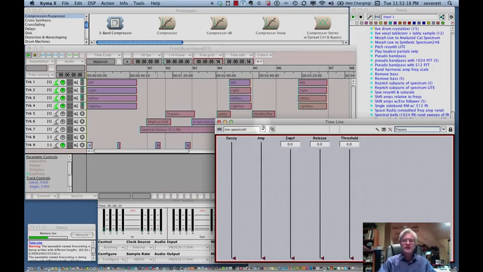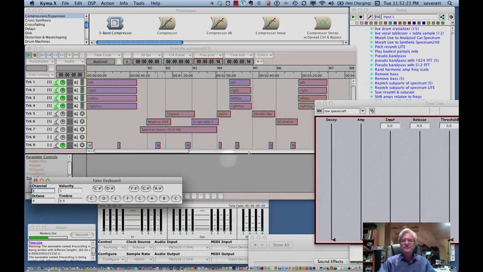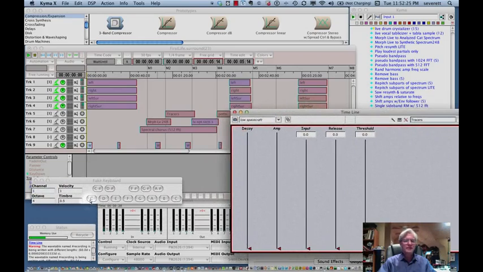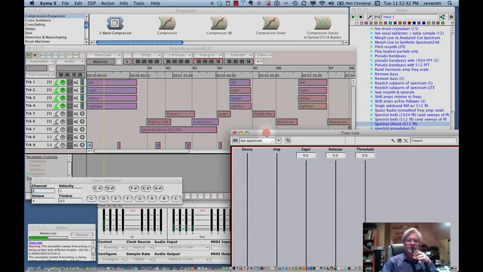So if I move my fake keyboard over here, so we can show you, when I click that, then it will start to move. If I pick up my microphone, I do have microphone input into this. Test 1, 2, test 1. You can sort of hear some of the surround sound that is going on here.